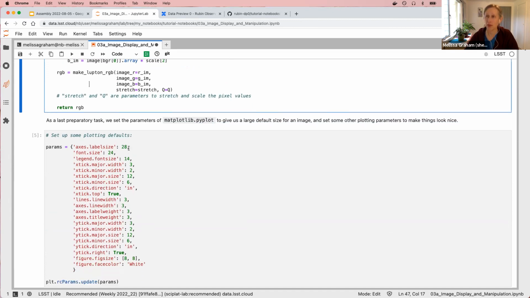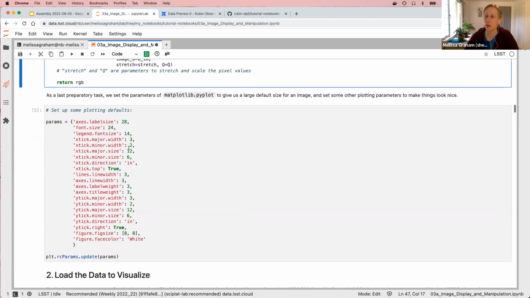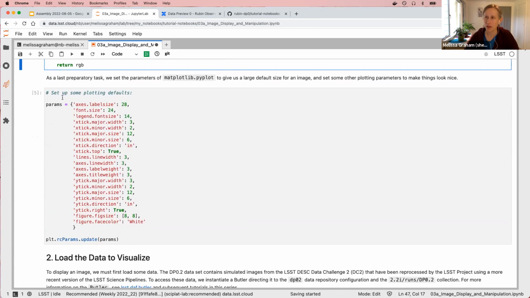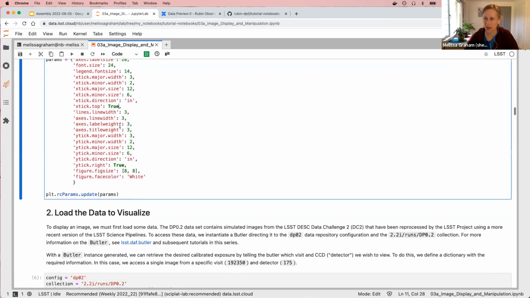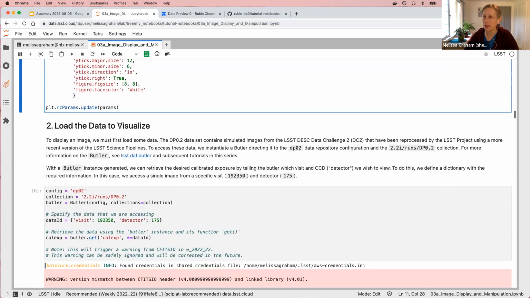After we define those 3 functions that we're going to use later on in the notebook, we set up a bunch of plotting parameters, and this is all for the matplotlib package. So these have been set up just to make our figures look pretty. And again, these parameters are something you can copy paste into your own notebooks if you like the way these plots look. All right, so shift enter in this cell as well to execute it.